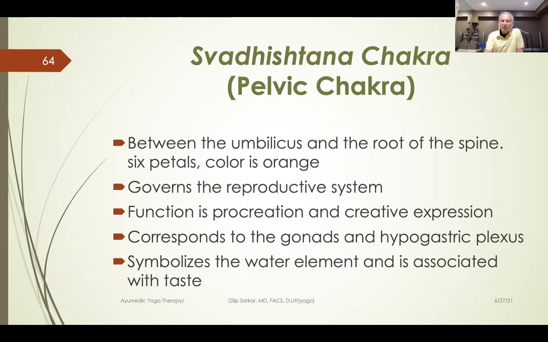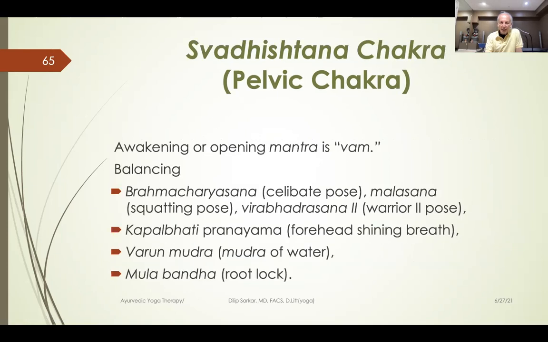So this is again a summary of your pelvic chakra, where it is, what color it is, all your physical location, and here are the practices. Balancing sound is called vam, and you'll see all the sounds end with the m sound. Ma, as I said, amen, shalom, om. These are the vibrations which quiet down your mind. These are the asanas, pranayamas, mudras, and bandhas, and you keep it all.